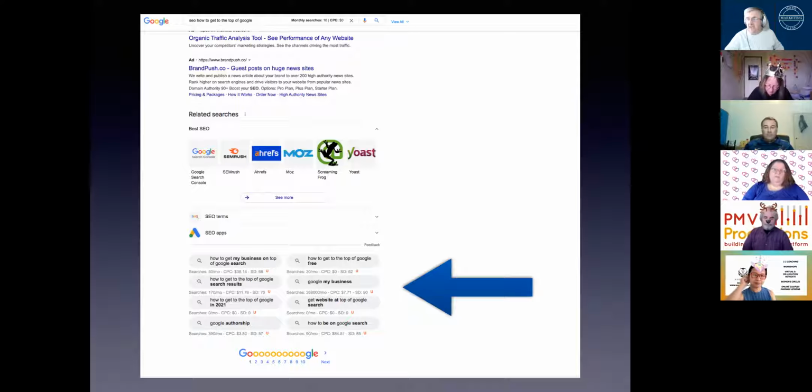You can use any of these search patterns to get more exposure. If I was looking at this SEO how-to and wanted to build out a site on that, I would write a page on each of those questions that people are looking for, and build that out to get exposure in that area. So that's one way of doing it.